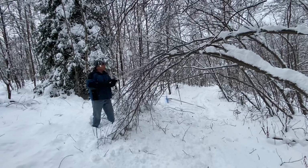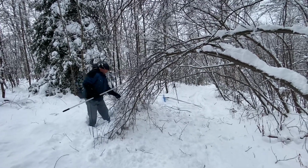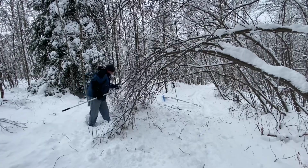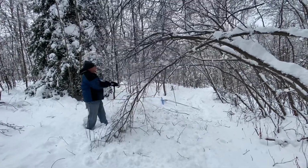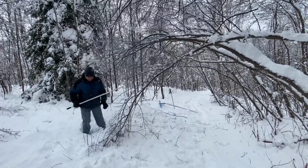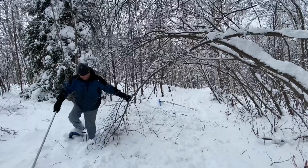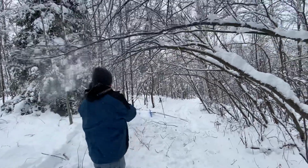So because the saw shack is back in the woods, we had to snowshoe in just to get there. And given the amount of snow and the fact that a lot of brush and branches were bent over or broken off over the trail, this journey ended up taking a lot longer because we had to clear the trail as we went. It was gorgeous, but this wet, heavy snowfall definitely took its toll on the trees. We found countless broken branches that needed to be sawed off.